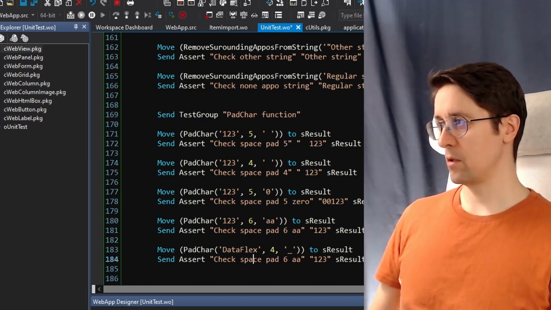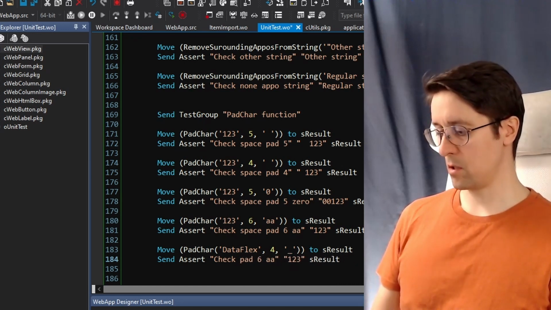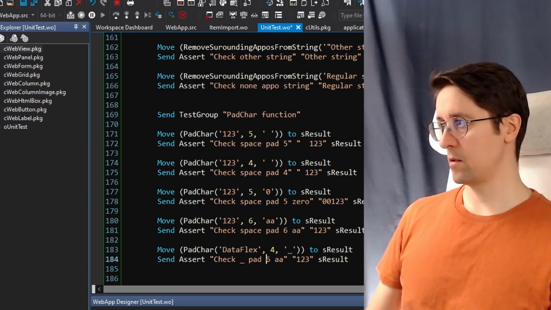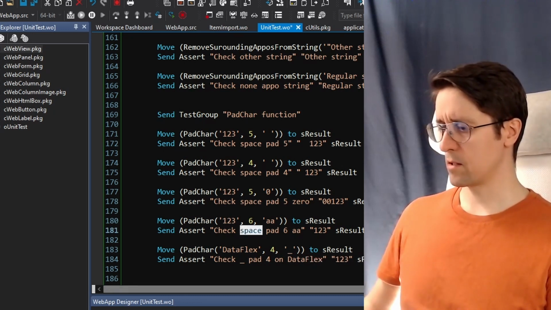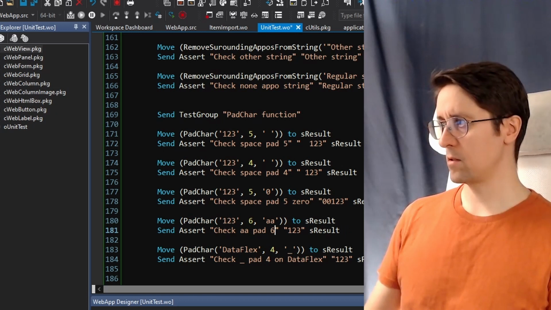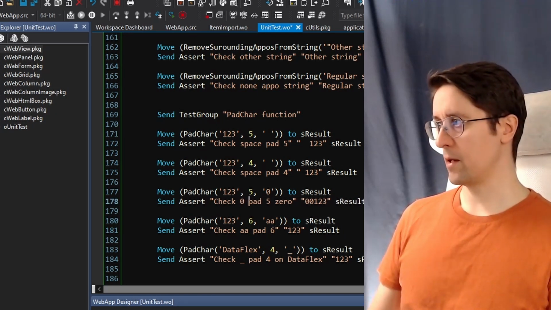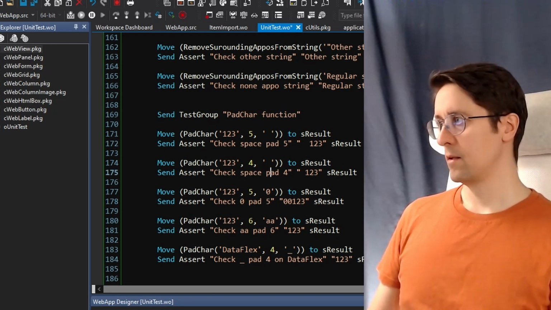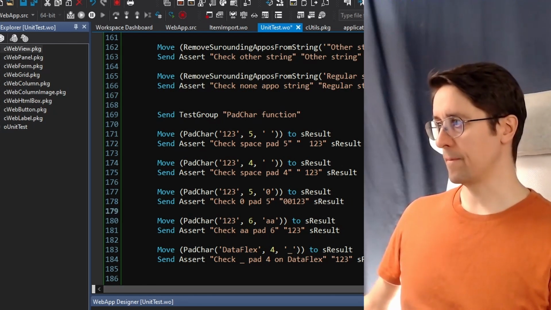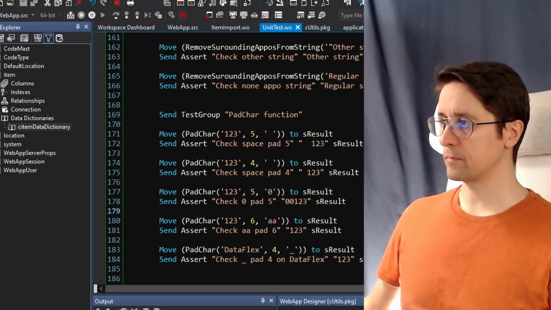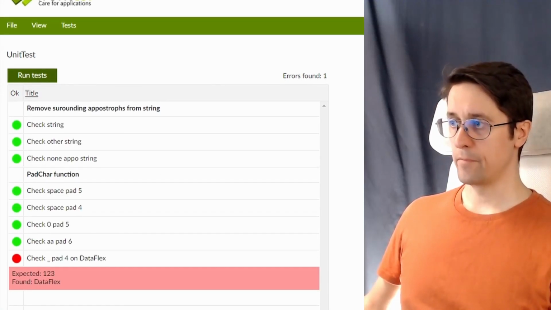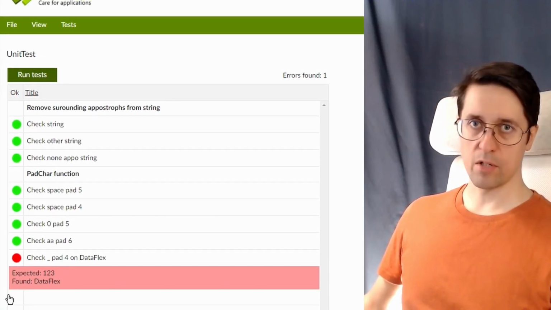So we have check underscore pad full data flex. I realize we should pad 6. Zero pad. Space pad. Okay. And we try to run this and see what happens. Yeah, this one breaks, but that's because our test is incorrect.